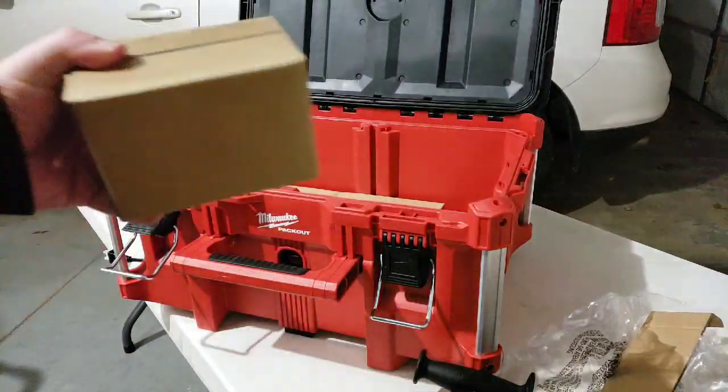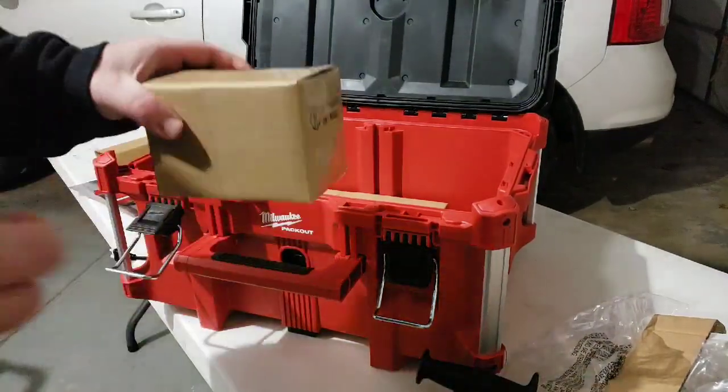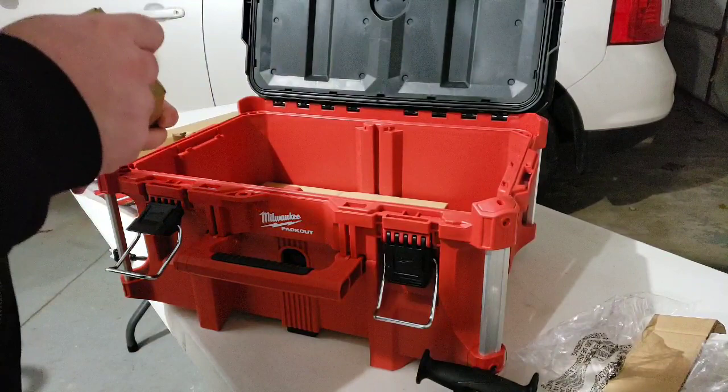And of course, I don't have a knife. So we got this box here. I'm going to go ahead and open that. Trusty old nail.